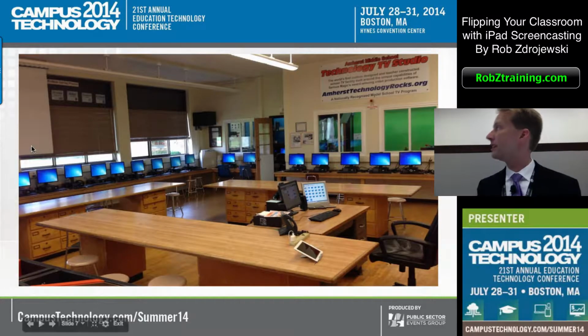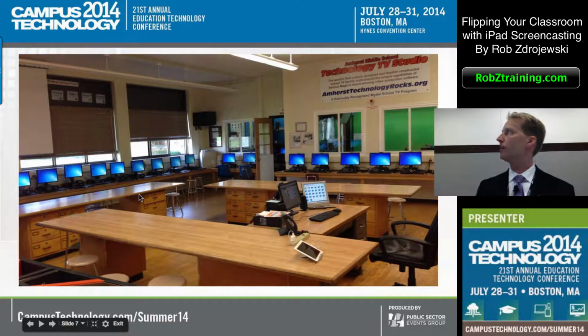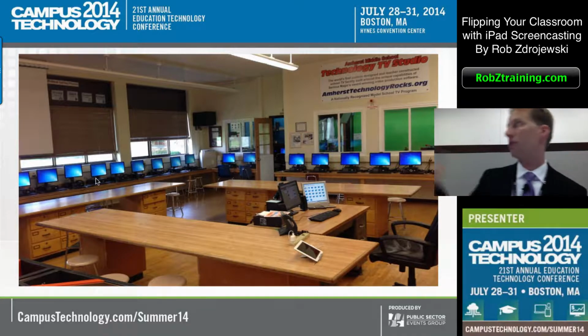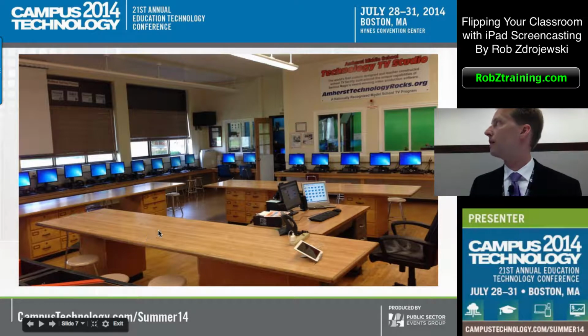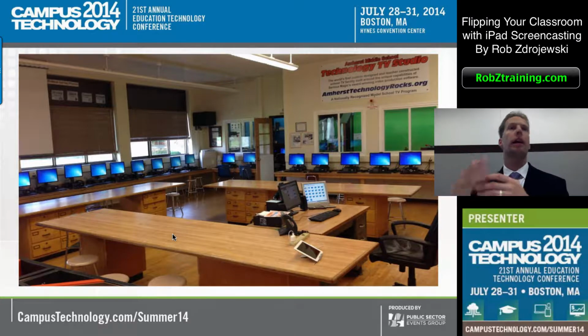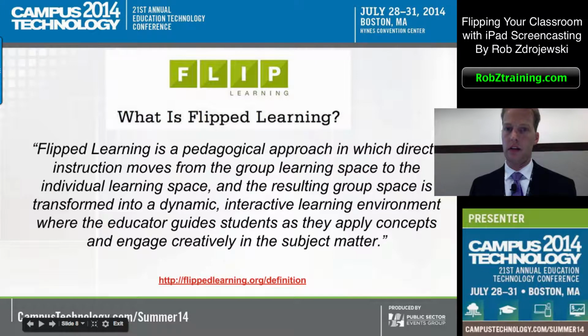So on the next slide here, you're seeing a shot I took of my actual classroom. I can proudly say I've built these tables. These are 12-foot long, kind of like countertop material you'd find in a kitchen. So we have 3 basic tables. I usually have teams of 2 or 3 working on projects together. But around the perimeter is where we have the desktop computers. And fortunately, as of this year, we now have 20 iPad minis to use as well. So we've gone mobile, we have traditional platforms, and we have the center area to meet and do that no-technology-in-your-hands, face-to-face kind of talk that happens at the very beginning and the very end of my class every period. So that's a shot of what it looks like there.